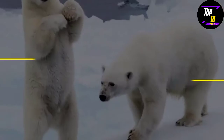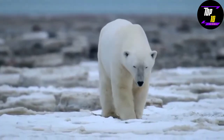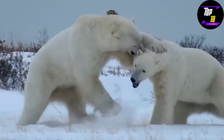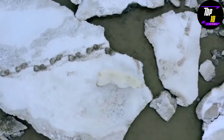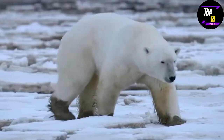Number 7. The Polar Bear. Don't let the cuteness in the Coke commercials fool you. To put it quite simply, polar bears are the biggest carnivores on land, and because of their icy habitat that has little vegetation to offer them, they're the most carnivorous of all bear species. They have huge bellies to fill and take advantage of food as it presents itself, and yes, if a human does present itself as a possible meal, there would be no hesitation on the bear's part.